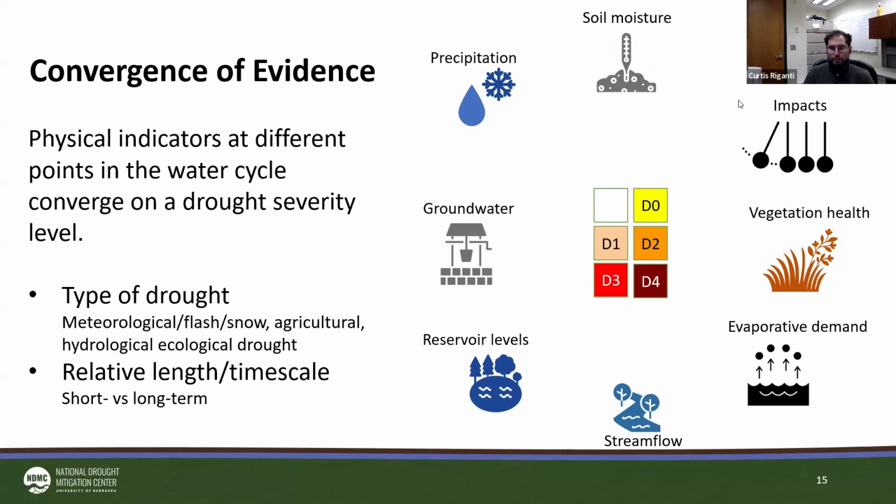That's made more challenging also by the different types of drought that we're trying to depict on the map. You can have flash drought, short-term meteorological drought, that then cascades to slightly longer-term agricultural drought, which has negative impacts on soil moisture, growing different types of crops, and vegetation health.